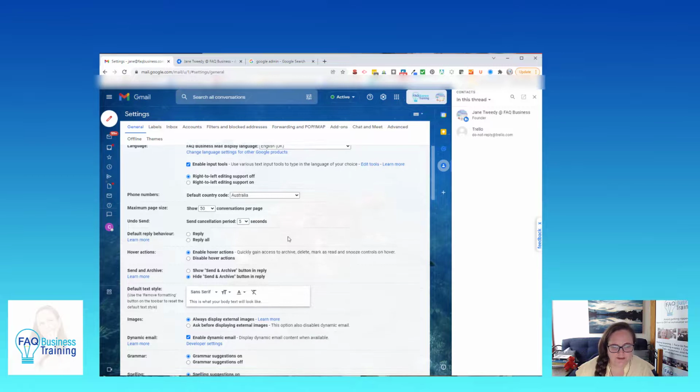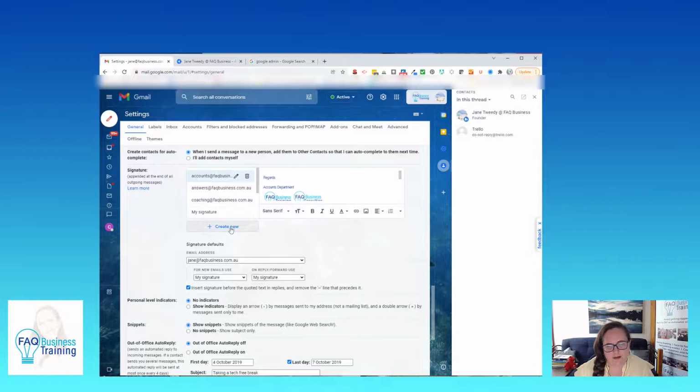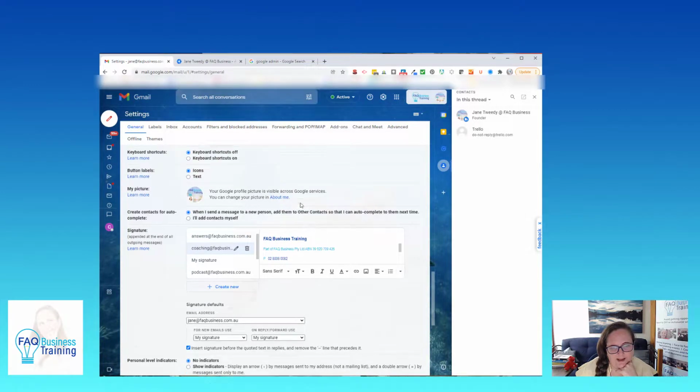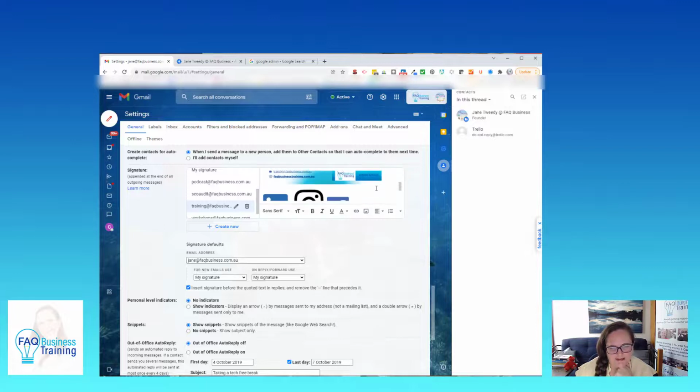To do the actual signatures, we go back to the front page, we scroll down here to signature, and we can go create new. Obviously there's none there. So for instance, the one that we looked up before, I think the coaching one. Oh no, there is a coaching one there. Don't know why that didn't show up before. So we have kind regards Jane Tweedy. We've got my name and things, who I am, what my position is. I'm a business coach and founding director, and it's got my details in there. So that's just a text-based one with a single little picture in there. As I said, the training one, I've put a Canva picture in. I was just really trying it out to see how it works.